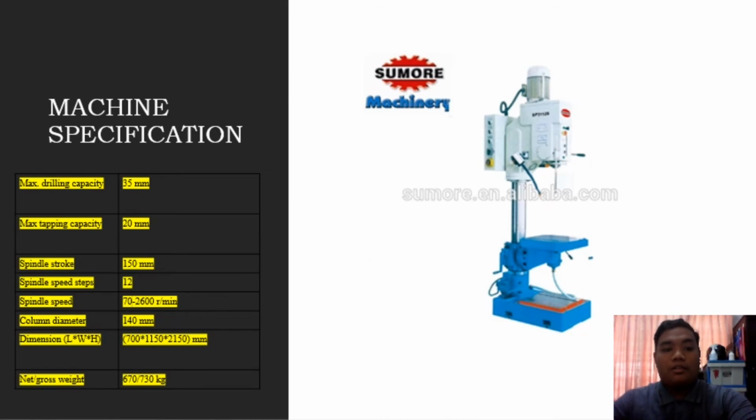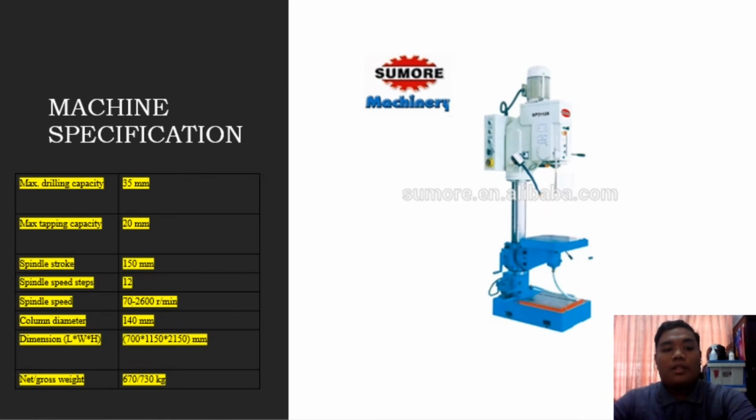Maximum drilling capacity 35 mm, max tapping capacity 20 mm, spindle stroke 150 mm, with 12 steps of spindle speed. The spindle speed is within 70 until 2600 revolutions per minute.